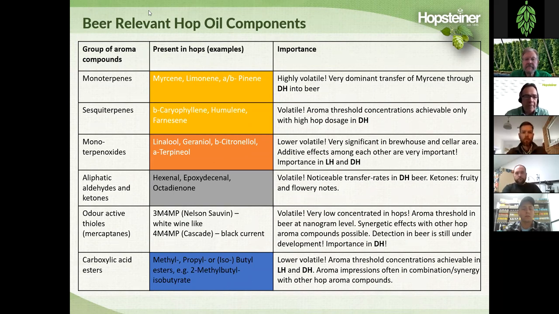So the relevance is not that much. But coming to the next group, the monoterpene oxides, represented by linalool, geraniol, citronellol, and terpineol, these are not that volatile and they have a very high significance in late hop additions and also in dry hopping. Especially when you have a very high hop load before knockout or in the whirlpool, you will be able to transfer a lot of them into the hot wort. And what stays in the hot wort normally remains later on in the beer after the final production process in the container. So they are very important, and they're also very important for the so-called biotransformation that comes with the next slide.